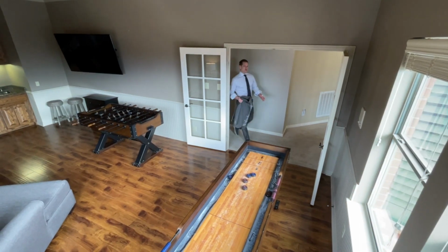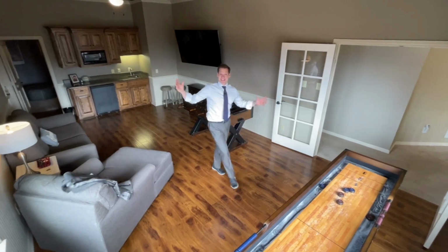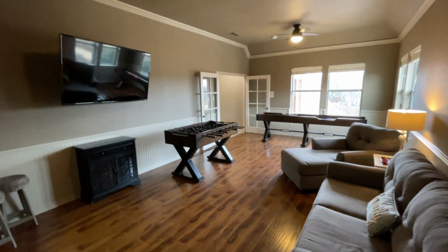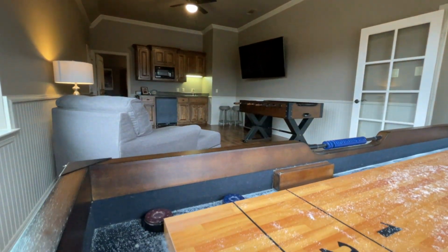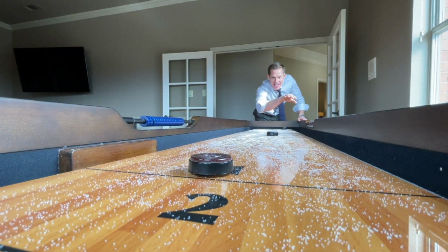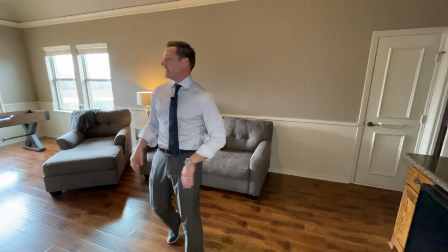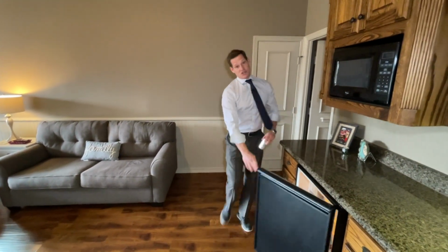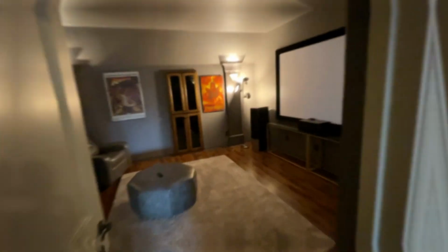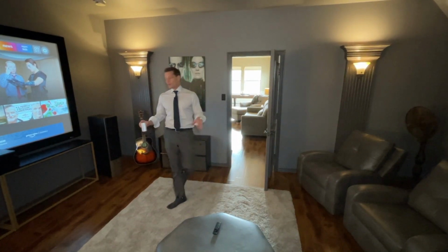Moving on from your bedrooms down the hallway through these double doors is the game room. Let's play. The beadboard walls give a luxury feel to this space, and the wet bar and kitchenette are perfect for entertaining guests or your family game nights. Yes! I win, but now you're about to win. Come on, join me in the media room. The movie's starting. Now this is a top-notch media room. Showtime.